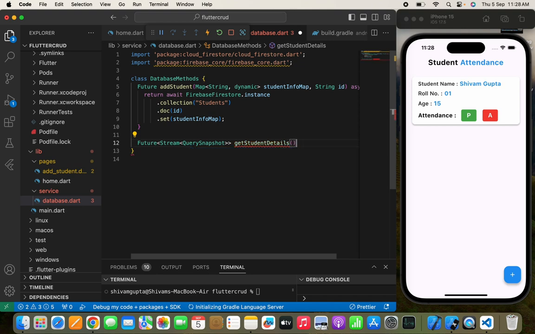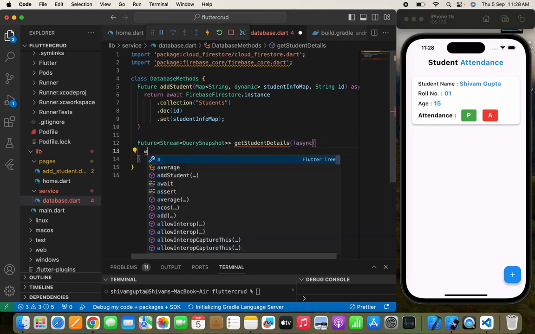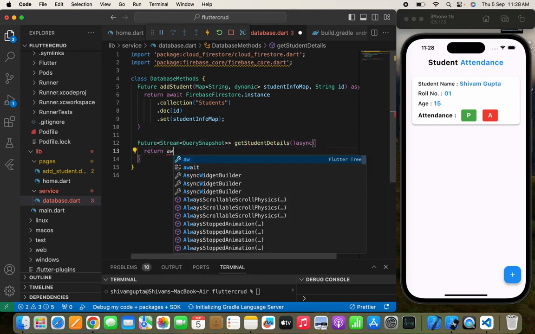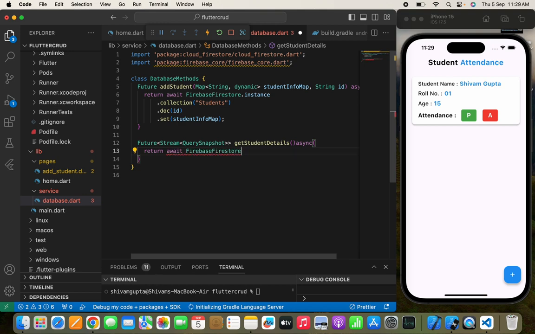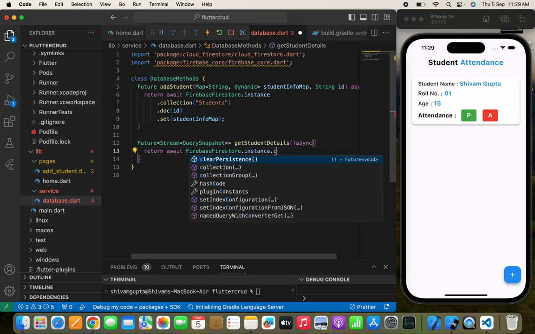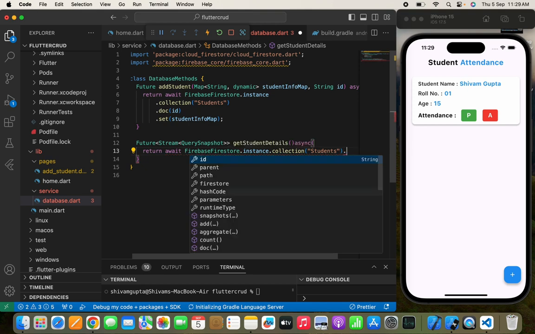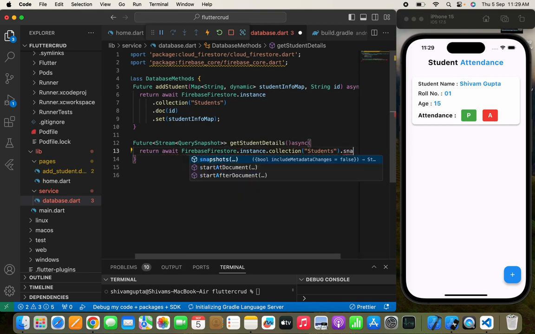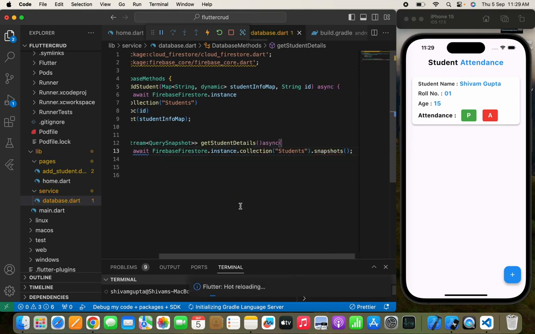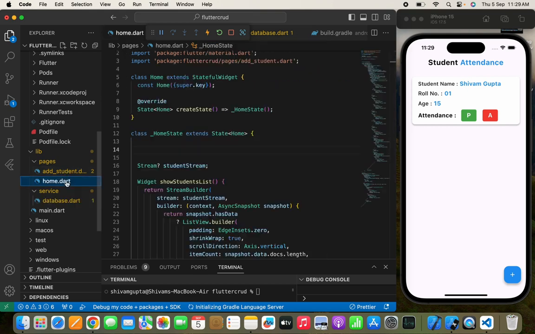Now after this I need to pass async and a return, then await FirebaseFirestore.instance.collection, and here we need to pass a collection which is students.snapshots. You already know the use of snapshot now. So here it is. Now let's call this function in our home page.